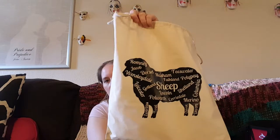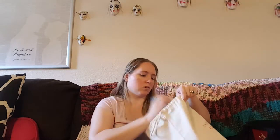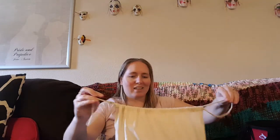The bag it's in is one of Anne's lovely drawstring bags — it's the sheep with all of the different sheep breeds on it. I had to get that one because she sent me the picture when she was first thinking about these, and I said what if you did a black sheep with the white letters. And she did it. So to me, that's the one I helped design, so I had to buy it.